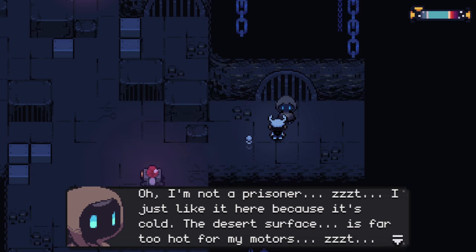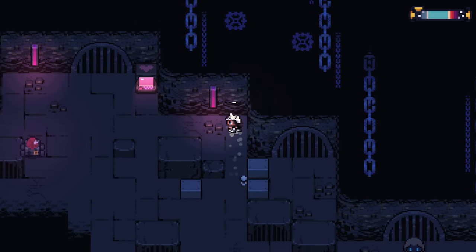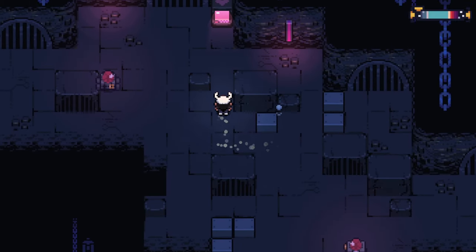It's like a little guy, it'd be easier, but oh, I'm not a prisoner. Just like it here because it's cold. The desert surface, it's far too hot for my motors. Fair enough. To be fair, probably really chilling here, won't it?